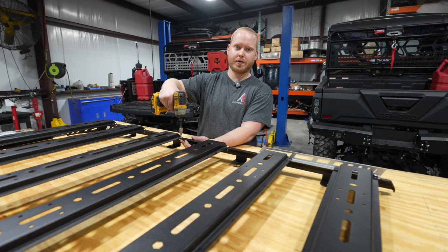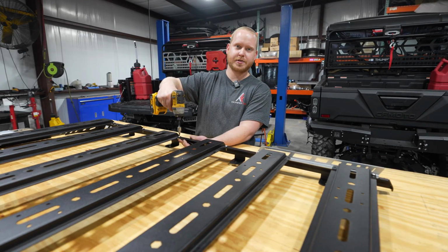With all your hardware loosely started, you can go ahead and tighten all the hardware evenly in preparation to install it on the unit.